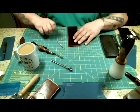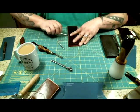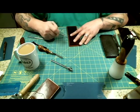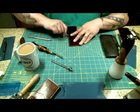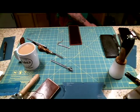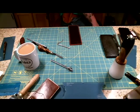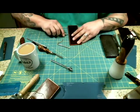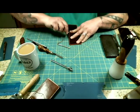And that's leaving us a spot that we can get this money clip in here. So it's going to be a little bit tight. It's supposed to be. But hopefully it won't give us too much heck trying to get it in there. Use a modeling spoon here. Get in there and widen that out a little bit.